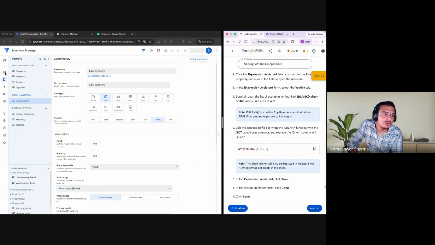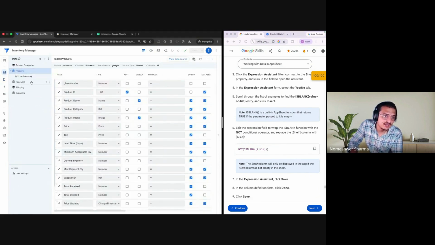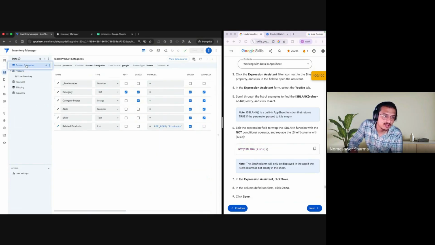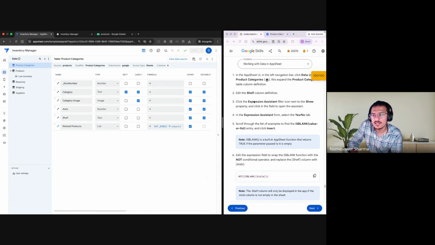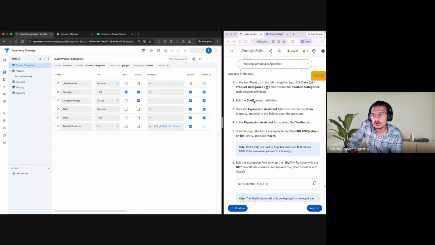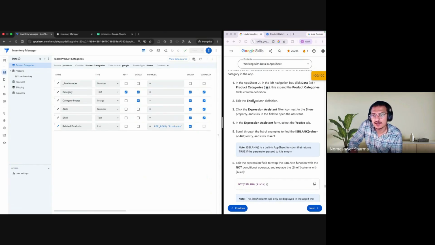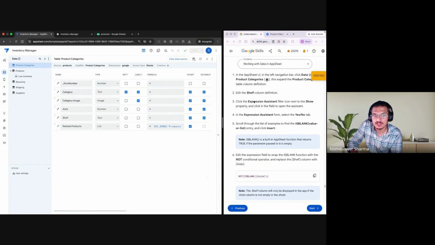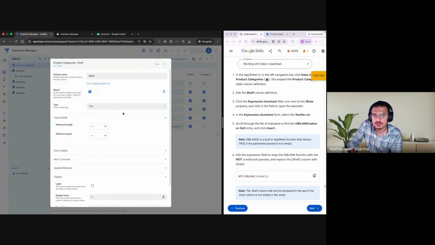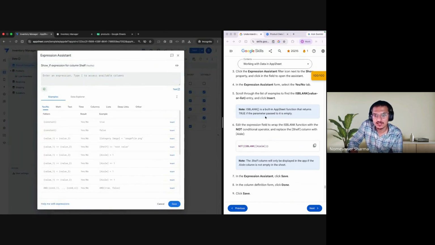So we are back in the data, in the product category, and we need this expression to be added in the product category, and it should be in the shelf. Because there are a few products which are not added to the shelf, that's why we are adding it.